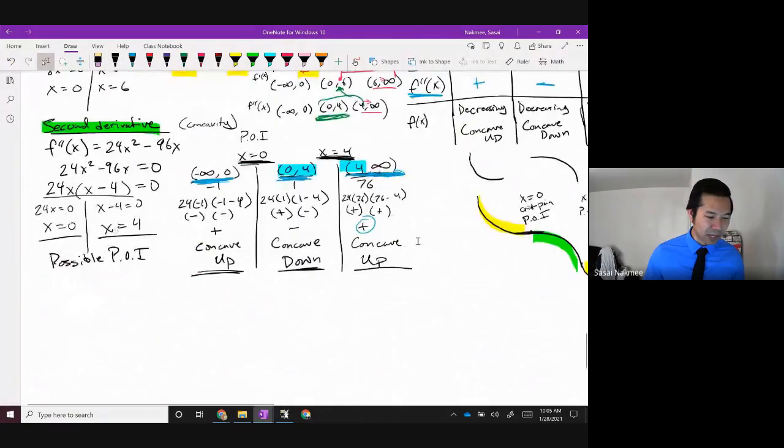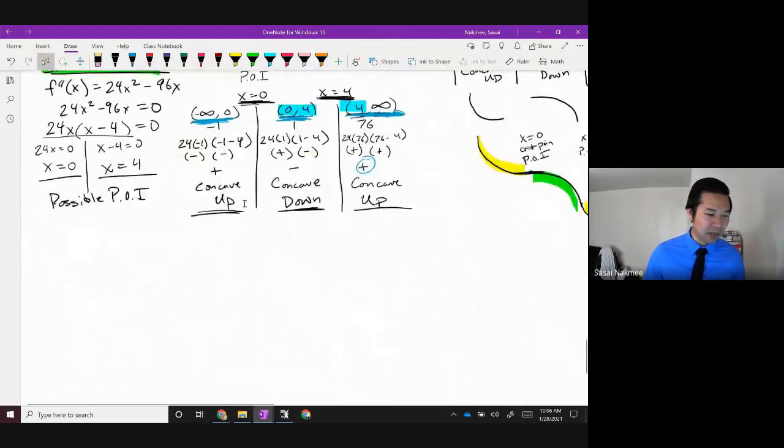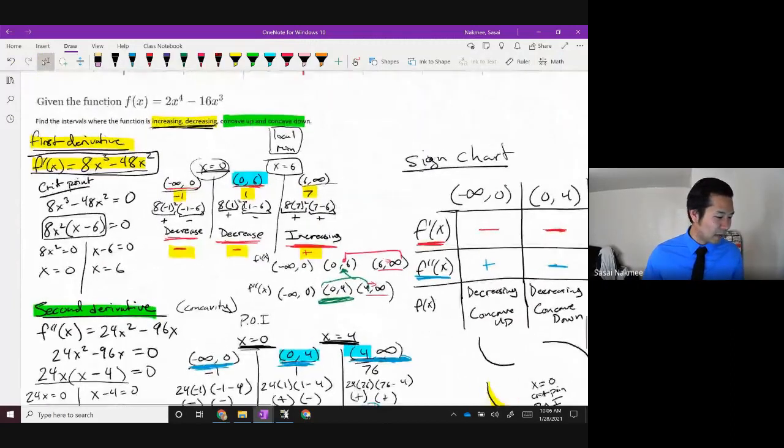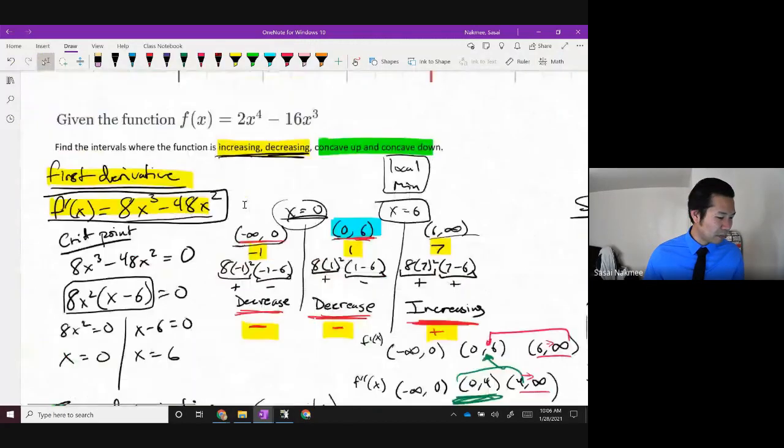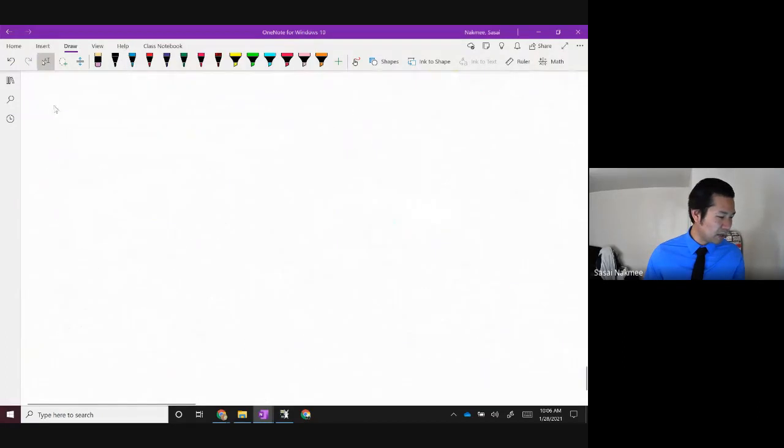Okay, you notice it doesn't even ask about making the sign chart or graphing it, but I had to show you guys this. We have to practice that. And don't worry if you don't get it. Like I said, it was one go. We're going to keep trying until it makes a little bit more sense, okay? So I'm going to go down here. Let's do the same thing, but for this problem right here.